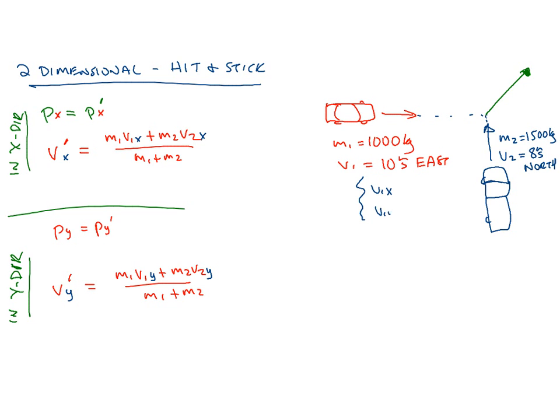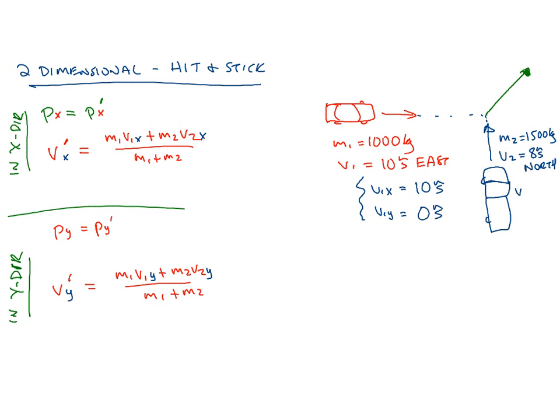Let's break out v1x and v1y down here. With this one, I picked something kind of easy here because the red car is all in the x direction. It's headed east, right? That's straight along the positive x-axis. So when we see v1 is equal to 10 east, we can say that's 10 meters per second. How fast is the car headed north or south? It's not. So right here, the y velocity would be 0.